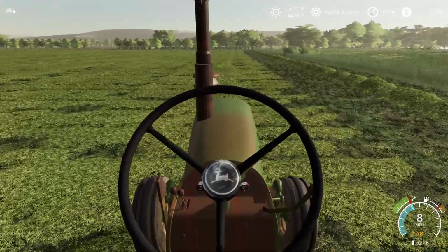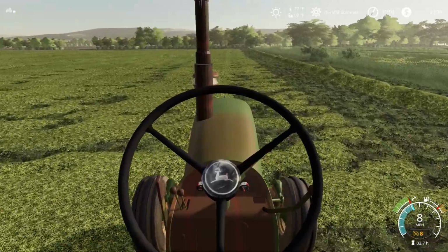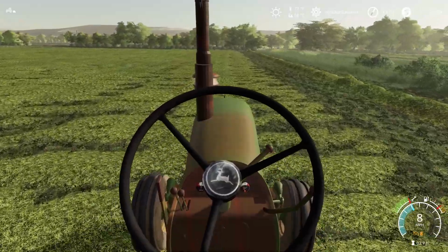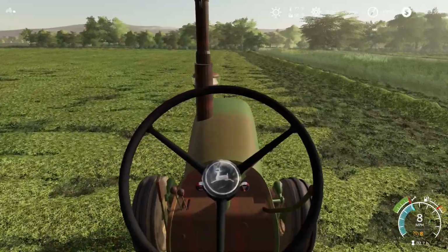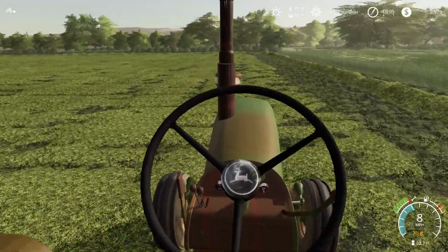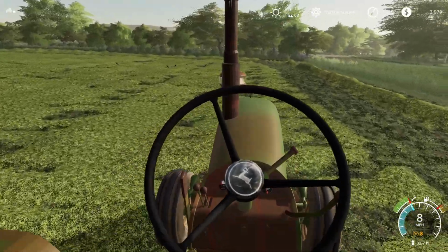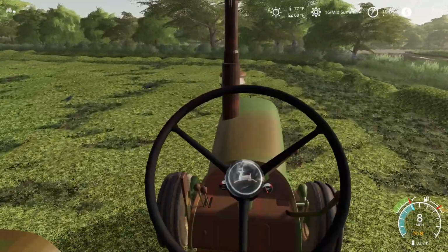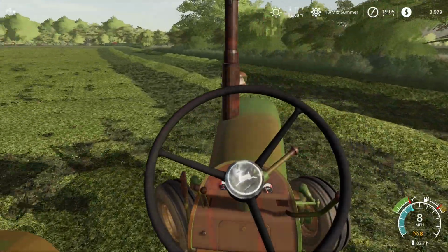So by charging a fee per acre that I cut and charging a fee per acre that I rake, that removes the variables in the equation that I cannot control. Because if that farmer doesn't take care of his land, if he doesn't take care of his crop, and those 10 acres only makes 100 bales, well, hey, I still get paid for mowing all 10 of them the same. I still get paid for raking all 10 of them the same.